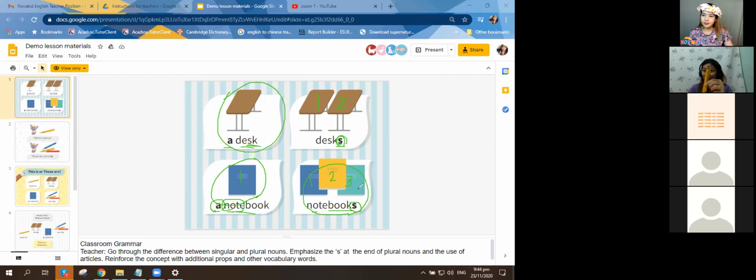Ina? One, two, three. Pencils or desks? Okay, your question is pencils or desks. You're testing the vocabulary of the student, not whether the student could apply the language that you just taught. Pencil or pencils should be the options. Because we are not practicing the vocabulary of the pencil. We are practicing if the student can apply pencil or pencils. Okay. All right. So how about this? Next. Ina?